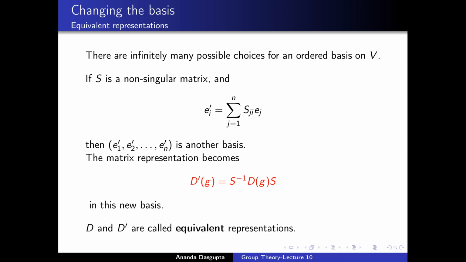Now, because these two representations essentially talk about the same underlying linear transformation, just with a change of basis, we call them equivalent representations. And as I have said, you do not really count them as different representations, and that is going to be very important to keep in mind when we go forward. When we say a particular group has, say, three irreducible representations, the number 3 has to be understood in this particular manner. Every irreducible representation has infinitely many equivalent representation copies. We don't count them as different. When we say 3, we are counting 3 inequivalent irreducible representations. I realize that I have not really defined what an irreducible representation is formally in this course yet.